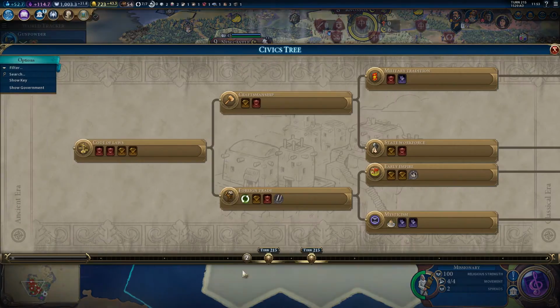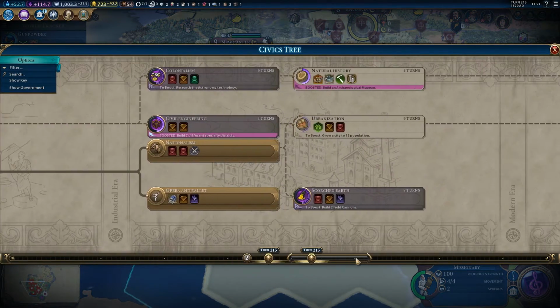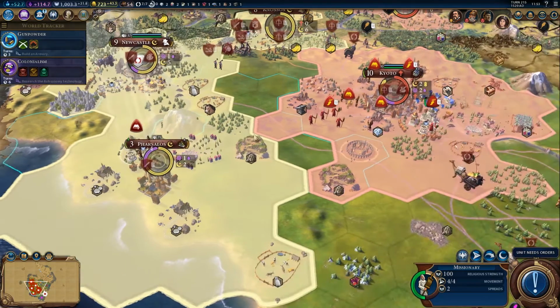Let's have a look at the tree. See what we might want to get. Well, natural history. We want to go into natural history because we want to be able to get archaeologists. So let's just beeline that right now. So we do have a missionary. But yeah, it'd be nice if we can get this temple finished.